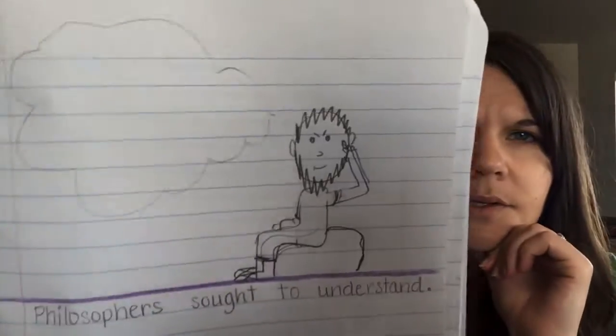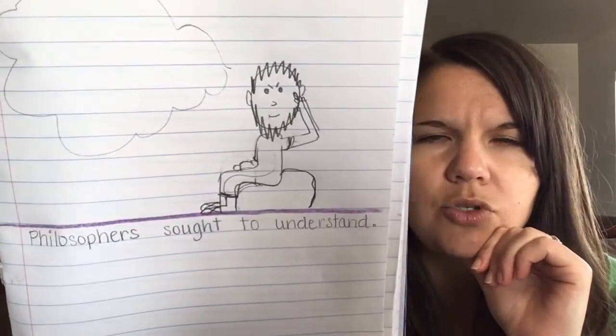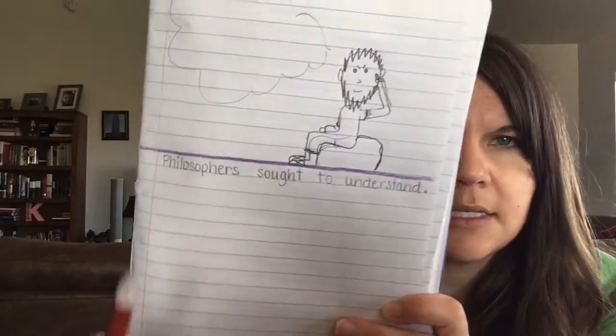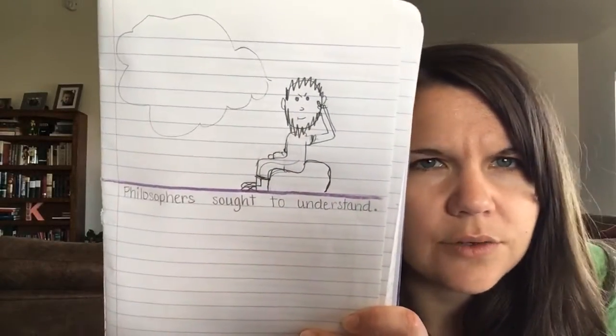Okay, so short sleeves. Remember, it's kind of short. So there he is, sitting in his chiton, thinking, and maybe I could have a thought bubble and he could be thinking about whatever you want. Why do people fight? What does love mean? Okay? So there's my little philosopher thinking, and he's trying to understand. And like I said, you could put people fighting in here. He's trying to understand why we fight.